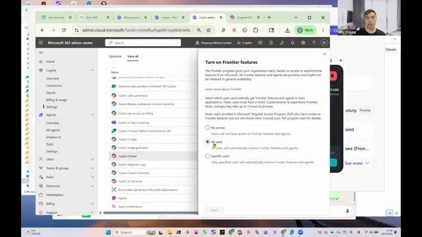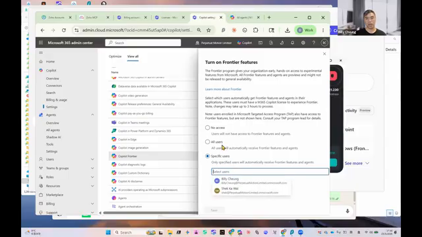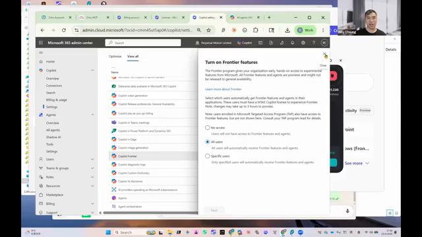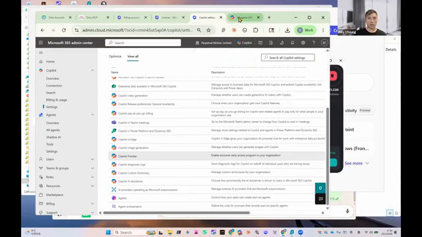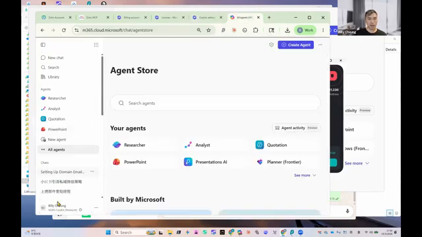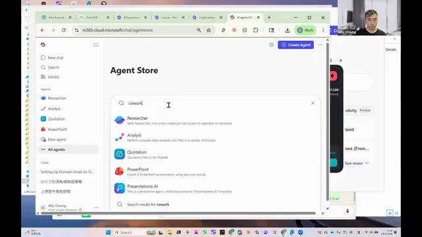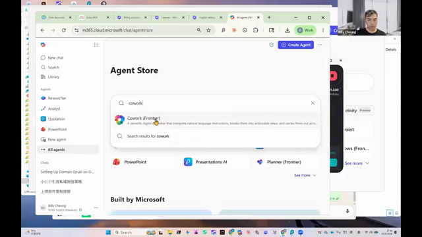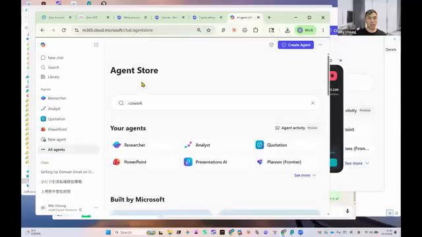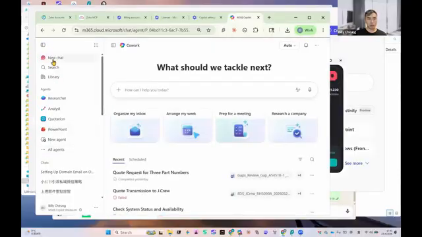Here I am logged in with my account. Go to All Agents and search for it. I just type Cowork. You will see the word Frontier shown directly there. In the rest of Copilot, like New Chat or other agents, you cannot use skills. If I type / here, skills is not available. The only place where skills work is the Cowork agent. After you launch Cowork, you should see skills inside that agent because this feature only runs there.